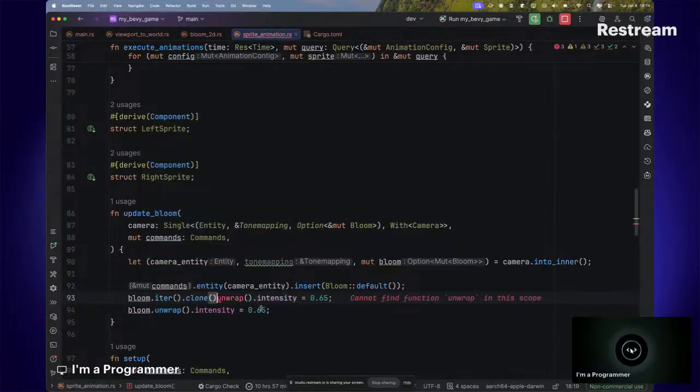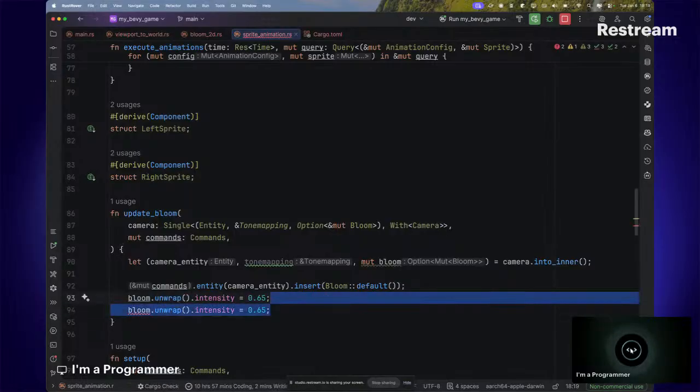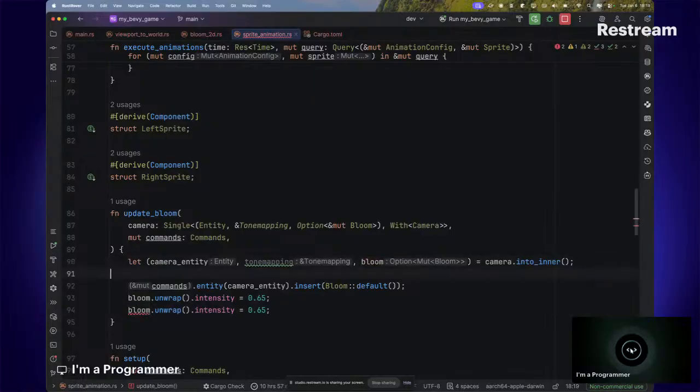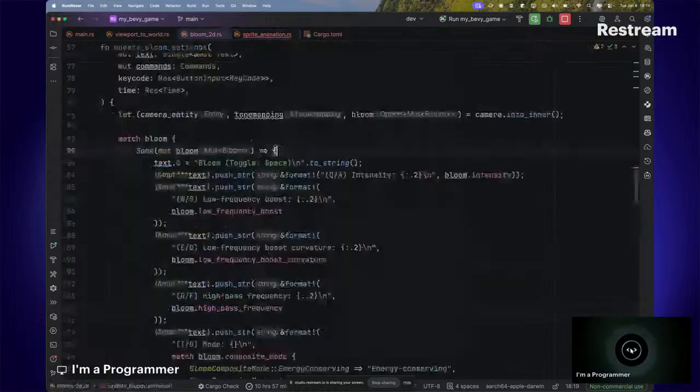I don't want to use this. Nah, can't use this actually. It's not going to work. Okay, so I wanted to add the other one. I can't use the mute. I can use that actually, but then nah. Let's see, how do we do this? So I already have this, and I can create a reference to it. That's the only way I can use it multiple times, by creating a clone of it.